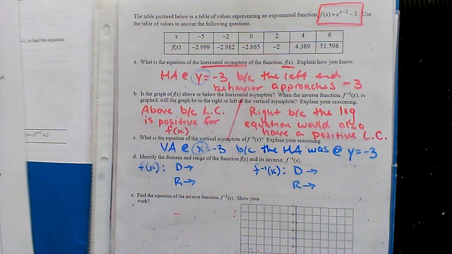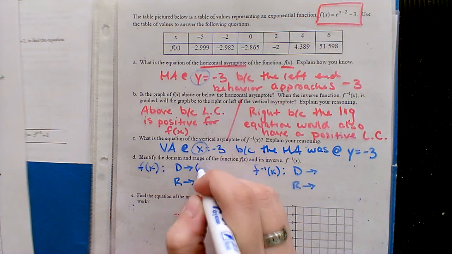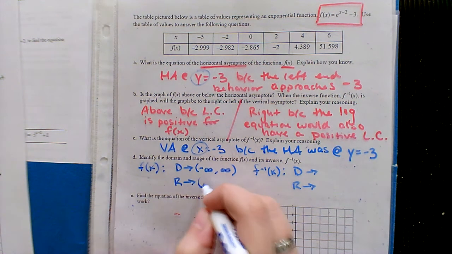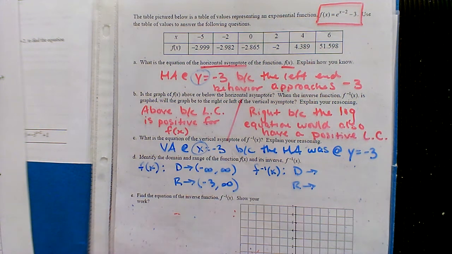What's the domain of an exponential graph or function? How far left can it go? How far right can it go? Go ahead, Rebecca. Perfect. All right, now let's talk about the range. We have an asymptote to be aware of and whether we're above or below it. What do you think, Ashlyn? Perfect. We had that horizontal asymptote at -3, and we said we were above it, so we should go off towards positive infinity.